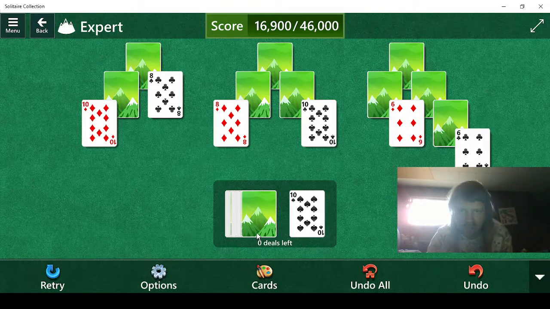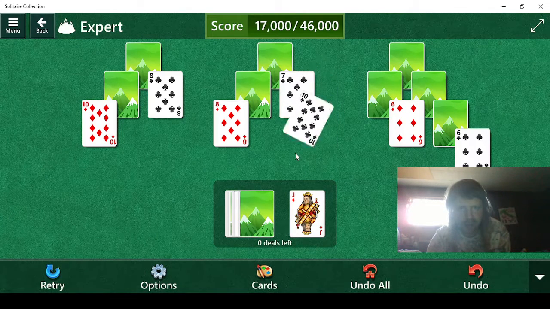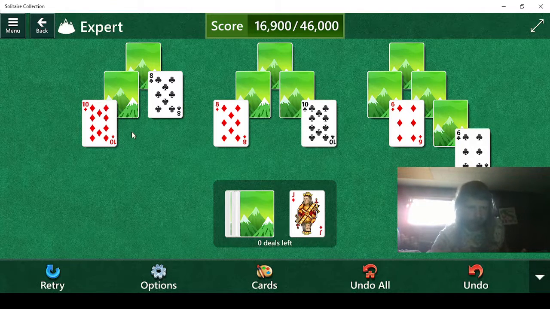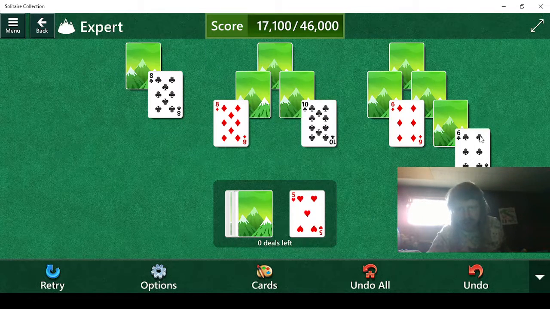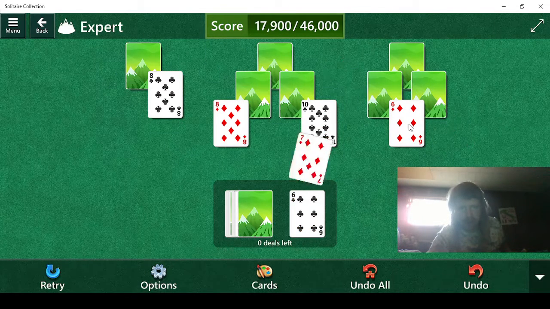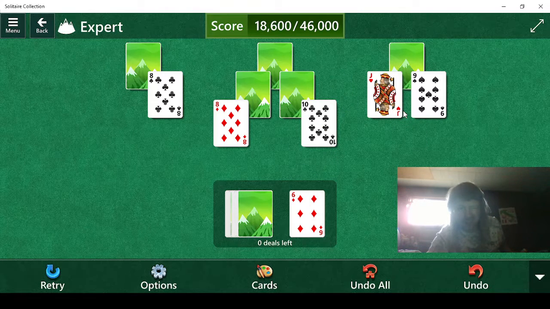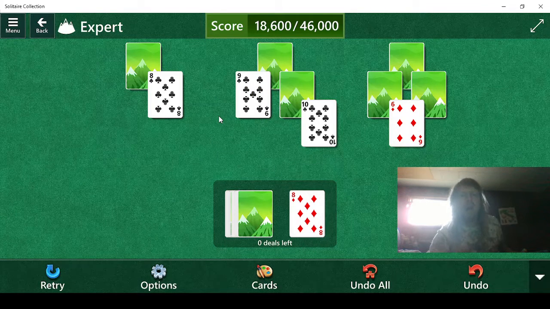10, cannot use. Can't use that or that. Okay, 10. That does set up some pretty nice moves, but we're going to have to see what's underneath this other 10. 5, 6. We're going to settle for that, actually. 4, I'm glad I did. 5, 6, 7, 6. Or we could see what's underneath this 8. Ah.